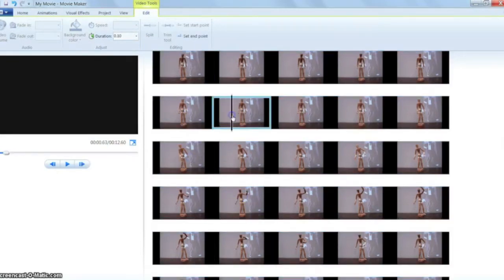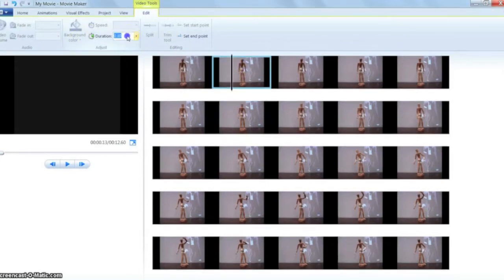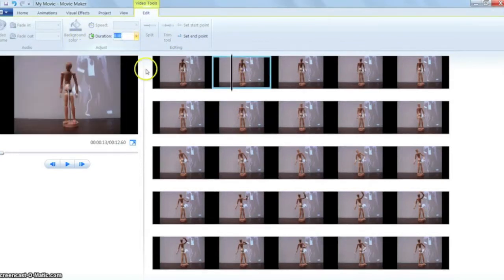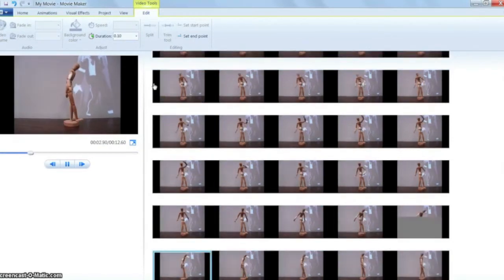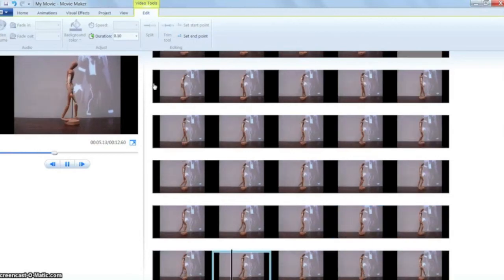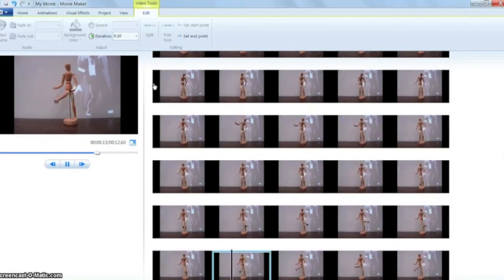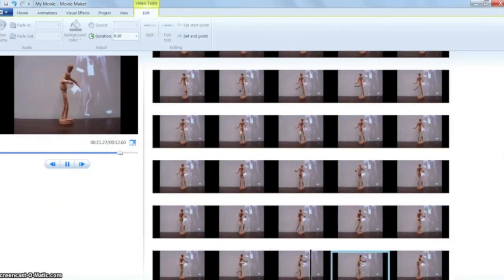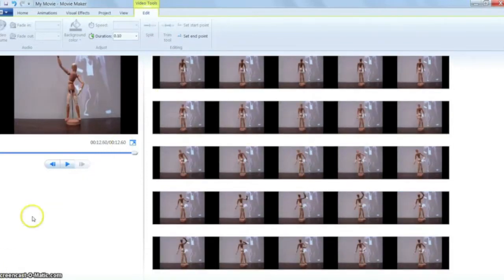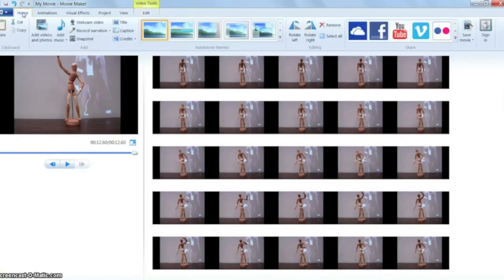Okay, so now as you'll be able to see, I can come in here and click the different photos, and they will all show a duration of 1/10 of a second, which, as you'll see here, when I click this first one and press my space bar to make it play, he now appears animated and dancing as though he's moving around. And again, that's because we've sped up the time that each picture is on the screen to about 1/10 of a second. So remember, this is a dancing video, so he can't dance to no music.